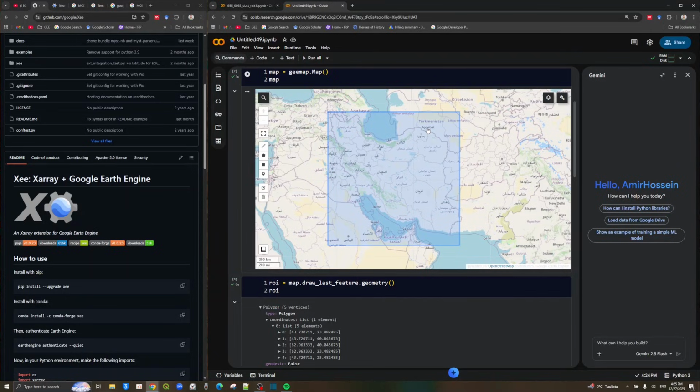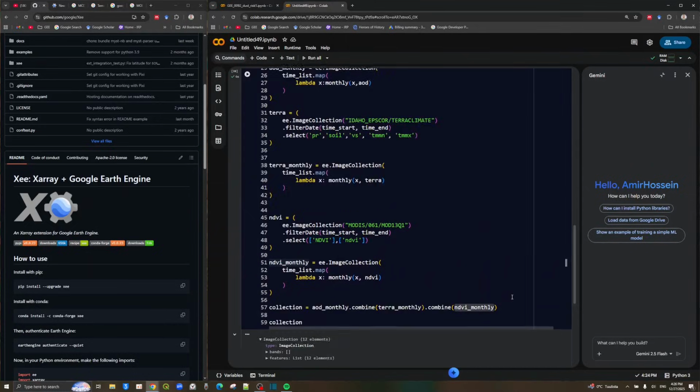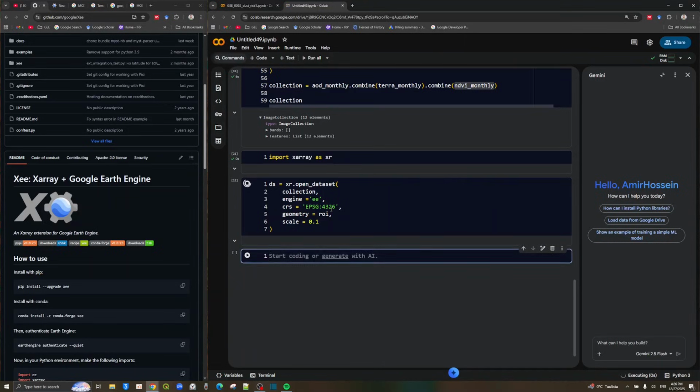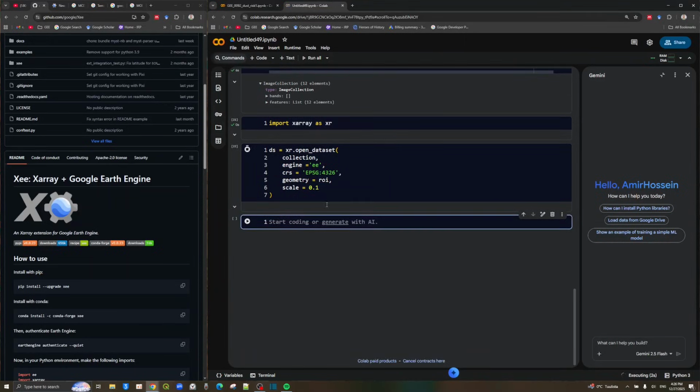That's why a bigger pixel size is easily manageable in the next step. If you want to work on a very small area, I suggest 5 kilometer resolution. But because of the extent of the region, I prefer 10 kilometer. The scale size is based on degrees here. 1 means 100 kilometer, 0.1 is 10 kilometer. Let's run the dataset.